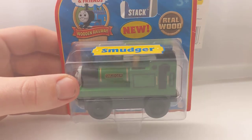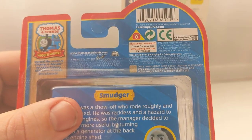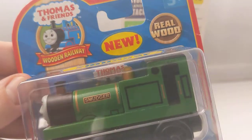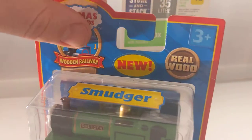Smudger - he's kind of cool, I do like him. I'm glad he's part of that same lot I bought, 2008. He's very cool with the golden dome and the little golden stripes going through his color - it's a different shade of green, I kind of like that color, it goes well.